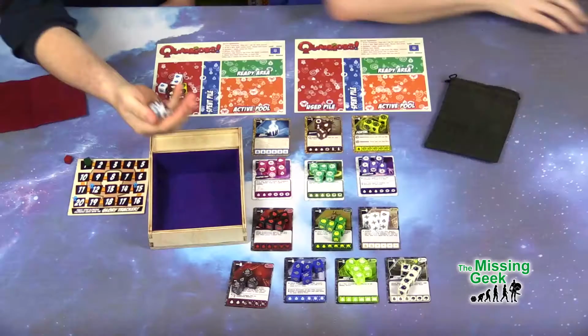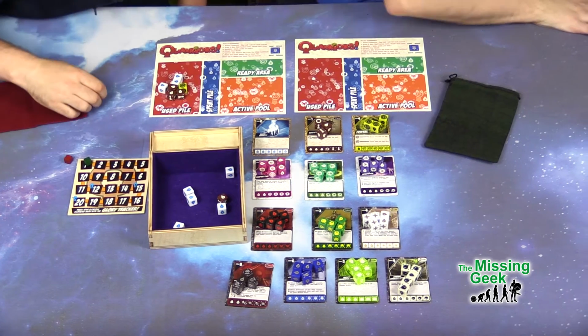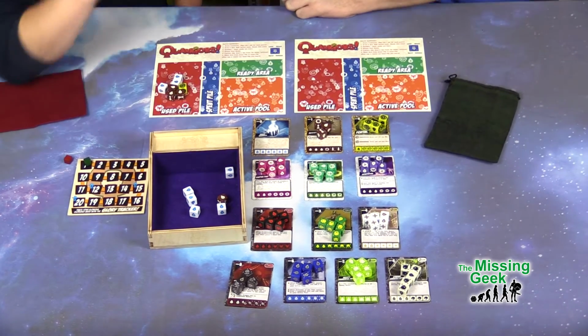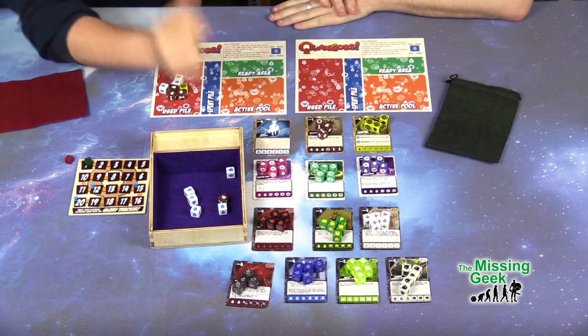I have no cards yet. I have no abilities yet. So sometimes you will. I've also just lost an assistant on the floor, which I'm sure is going to happen quite a lot. I'm going to hunt for it. So I have seven this time. I think I need a creature. I'm going to go for a knight.